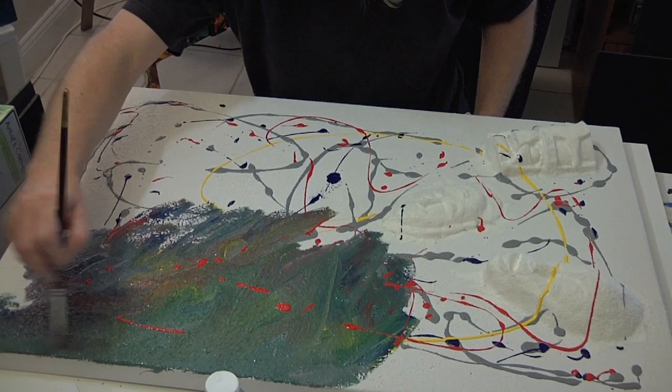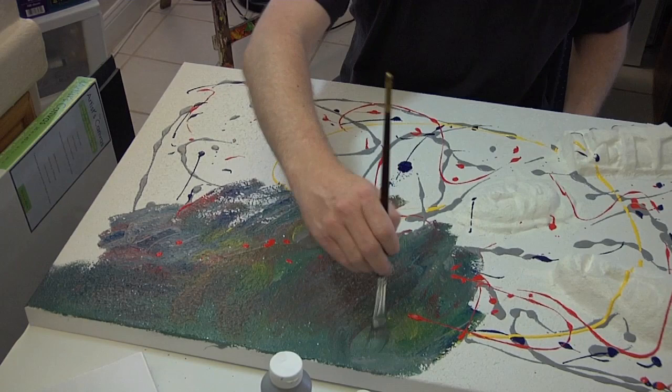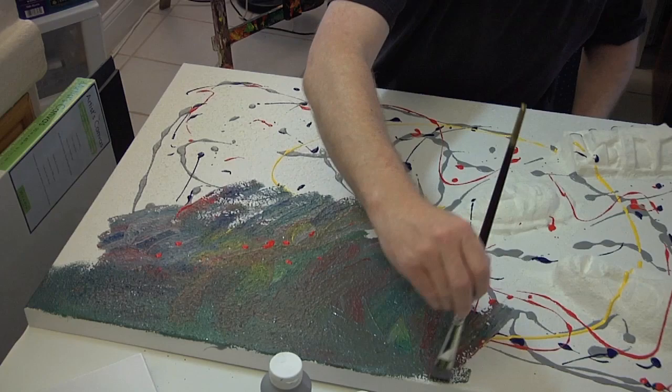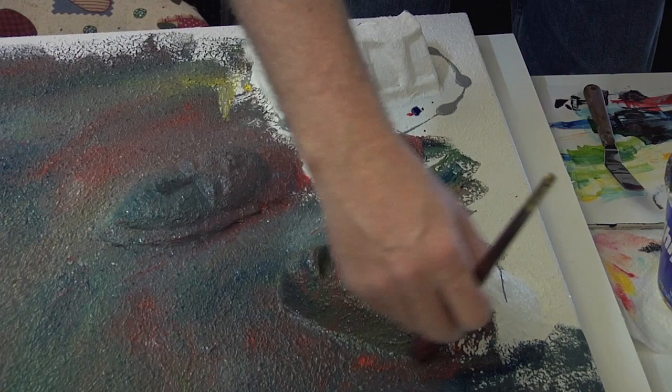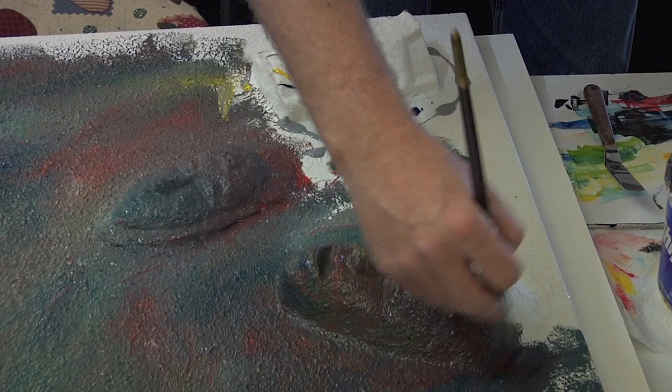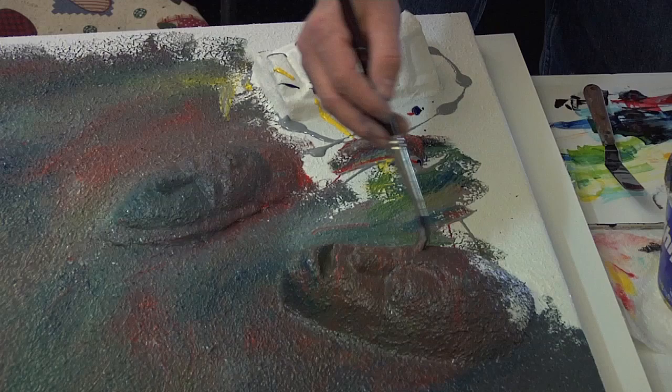The blue I'm using is called phthalo blue, and it is probably the most powerful blue as far as taking over a palette that is out there. You can see how even with cadmium red, which is a strong color, it has to fight to make an impact with that blue. I've got a nice neutral — I don't necessarily want a green — so I just grab a little color from another spot and push it in. I don't mind it leaning towards the red or the blue; I just want to make sure the final color is close to a neutral but with the darker essence of the blues and the reds.